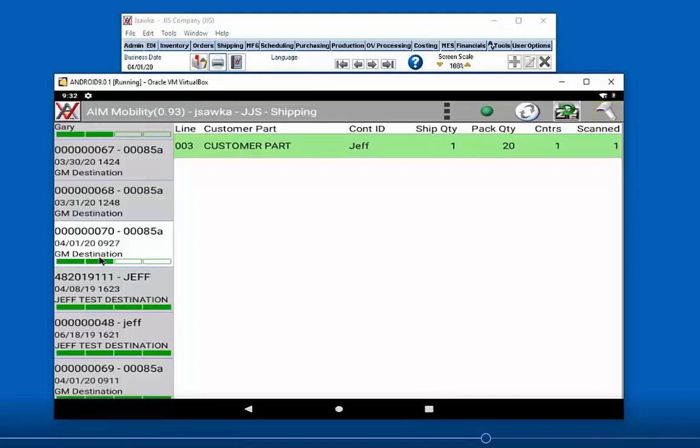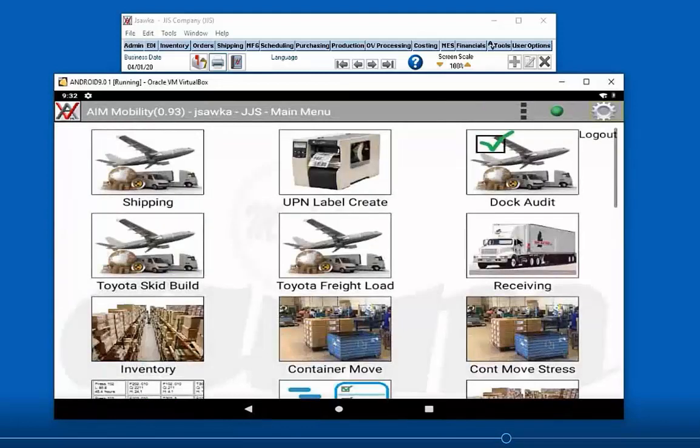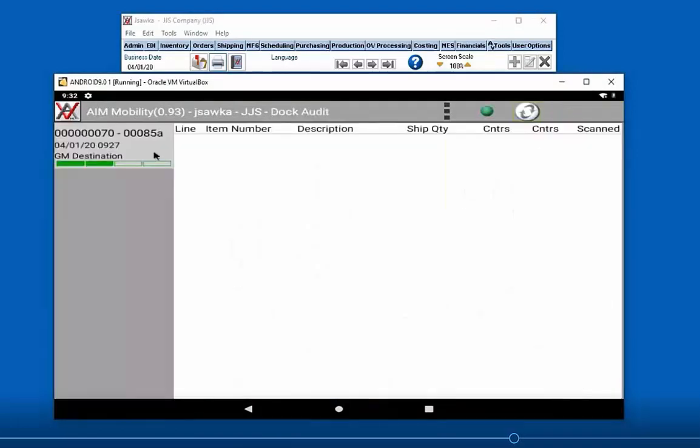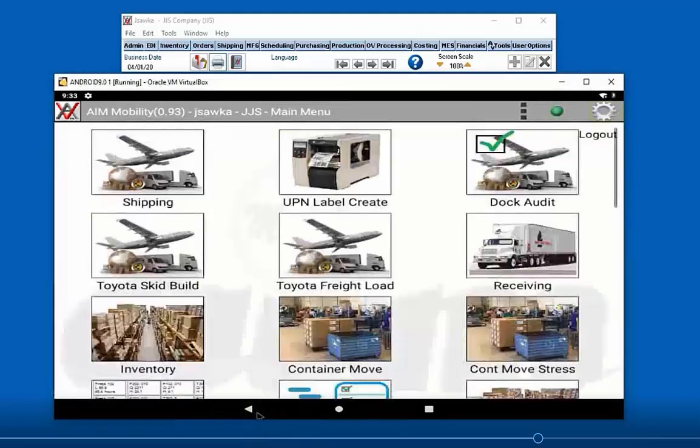At this point, I can update the ship order, or I don't have to update the ship order. And at this point, I can also set up an alert that a line item of a shipper requiring DOCK audit is scanned complete. Because the DOCK audit is required, if I come to the DOCK Audit app at this point, I will see the dock audit required for that line item. I can do the dock audit anytime from scanning complete, and it has to be done before the shipper update is complete.